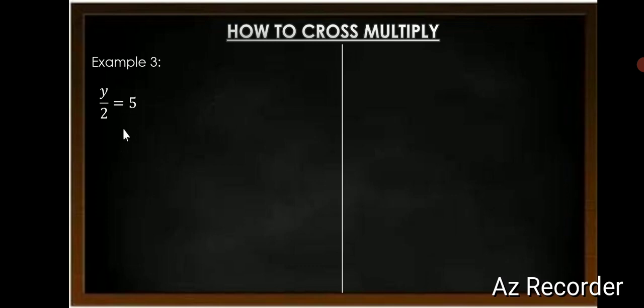Good. Now, you could ask why this 5 is not in the form of a fraction. We've already established that in order to make 5 a fraction, we simply write divided by 1, because anything divided by 1 will still leave us with that thing. 5 divided by 1 is the same thing as 5. So we haven't altered this equation. We'll cross multiply by saying y times 1. y times 1 will give us what? y. We've already learned that in our lesson 1. Then 2 times 5 will leave us with what? 10. Bravo. So you've just learned when to cross multiply and how to cross multiply.